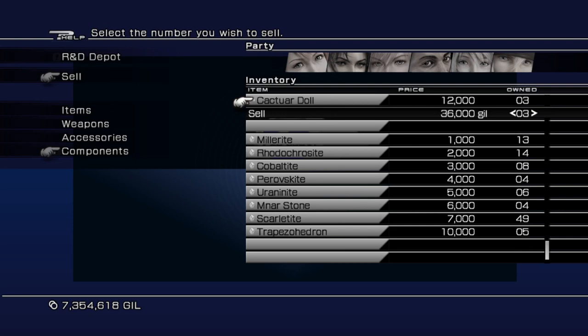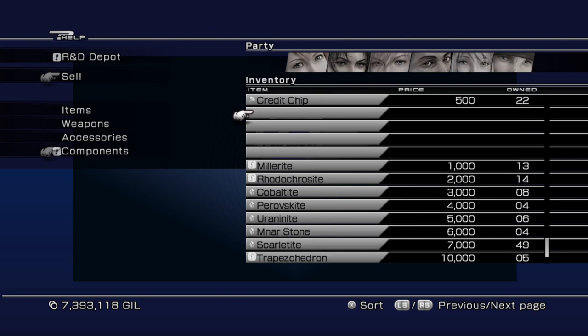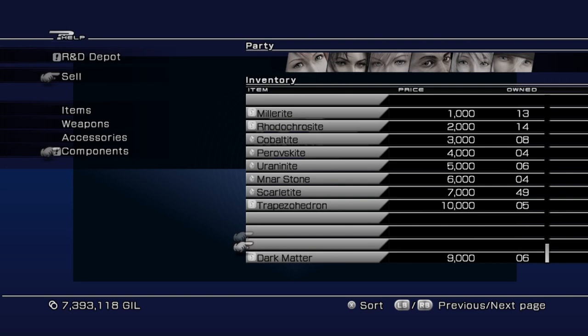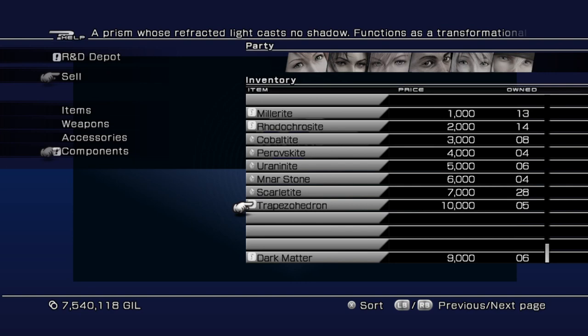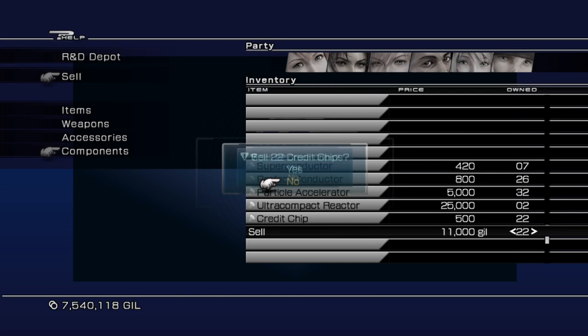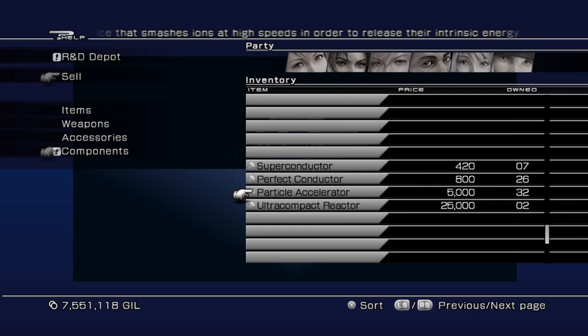Components-wise, I wouldn't make a big deal if you sell anything that isn't upgrades, like the upgrades for the weapons and stuff. Don't sell these, because... Oh, actually, Scarlights, I probably don't need that many, so I'll probably sell 20. But yeah, definitely do not sell any of these, especially your traps, because they are not worth the selling price when you have to buy them for 2 mil. And obviously, don't sell your Ultra Compacts or Particle Accelerators that you get throughout the game either. We are going to buy these over the course of this video as well, but I will be showing all my buying on screen.